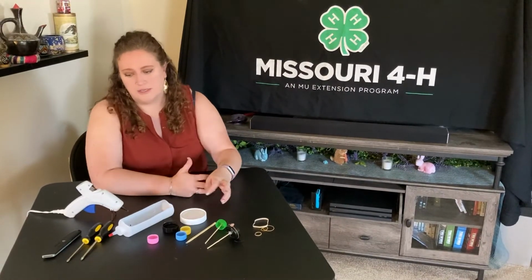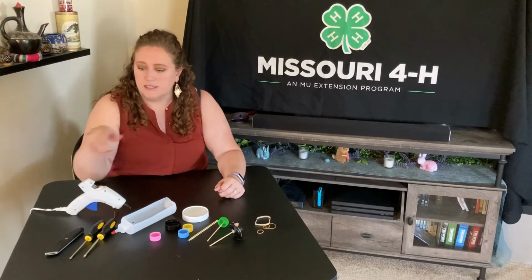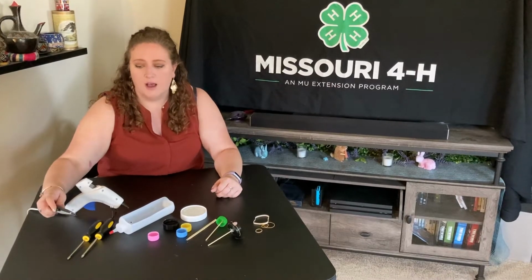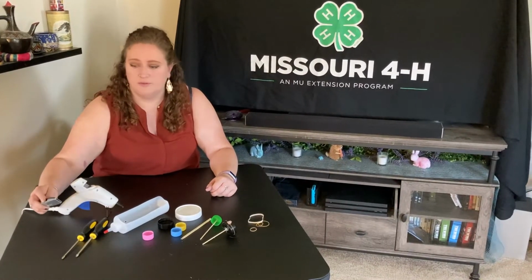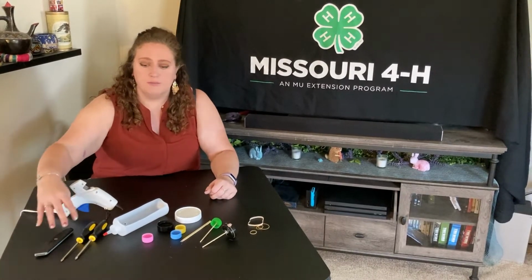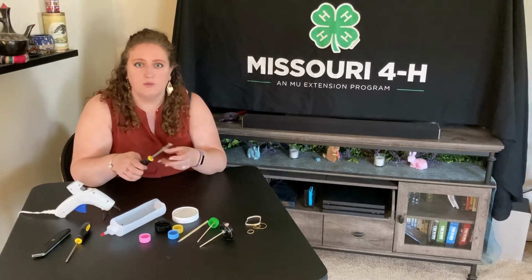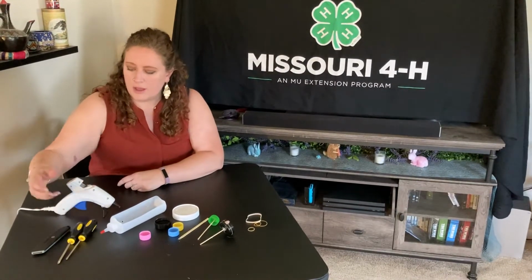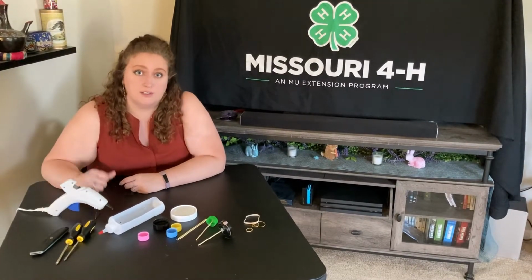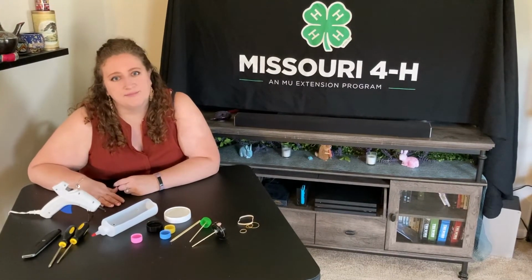And then the last thing you'll need are your tools to work with. I find the easiest thing is to use a box cutter or a smaller sharp knife. Certainly make sure you're using adult supervision while using that tool. Once I puncture the bottle, I like to use different width screwdrivers to kind of widen the plastic hole. As well as you're going to need a glue gun. So I went ahead and I'm heating mine up so that we're ready to go when we start assembling our car. So go ahead and go get those items and we'll be right back.